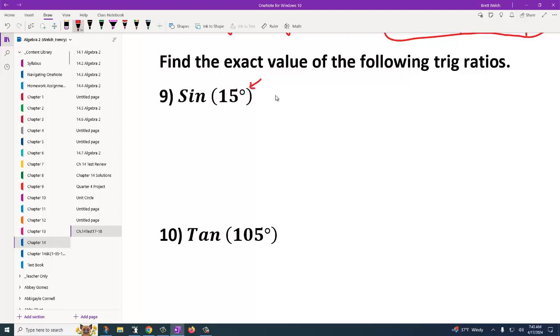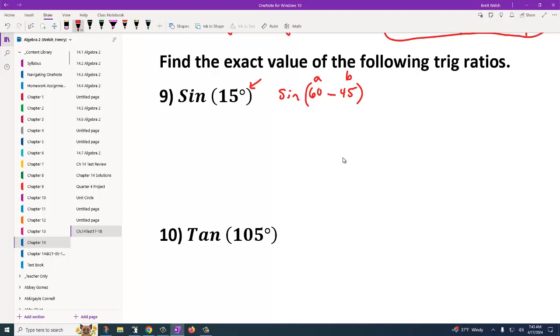First thing that we have to do is convert the 15 into either an addition or a subtraction of two things. Because 15 is smaller than my smallest angle on the circle, which is 30 degrees, I'm thinking subtraction. Can you guys come up with a subtraction that would get me 15? 60 minus 45? That's fine. So there's my A and there's my B.